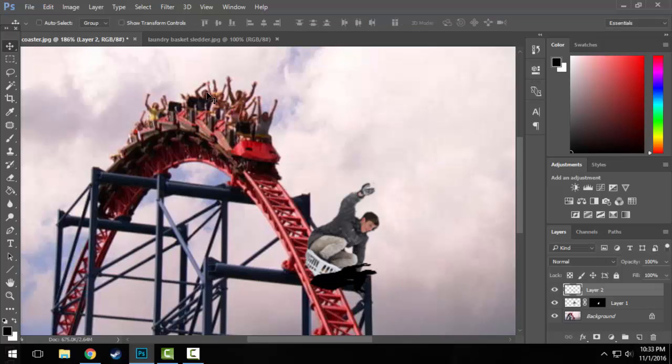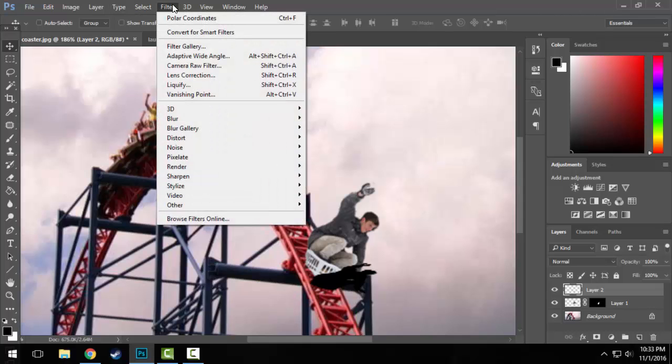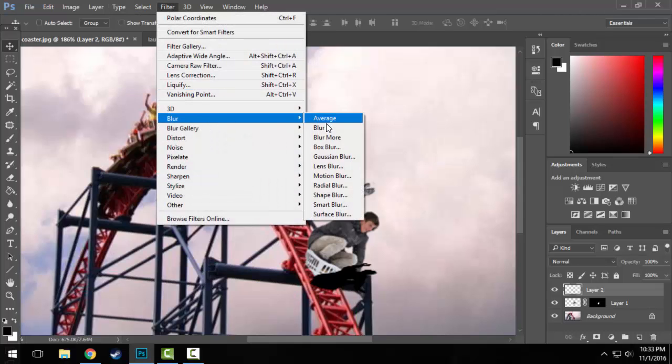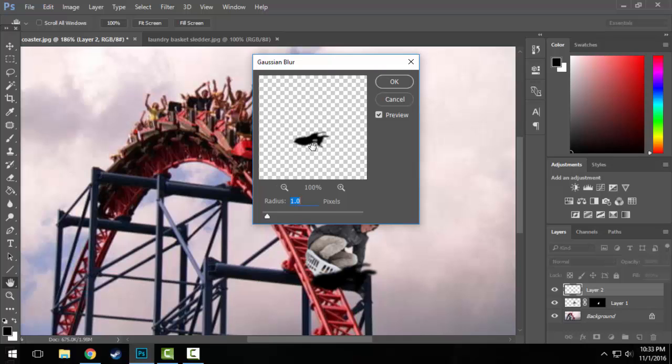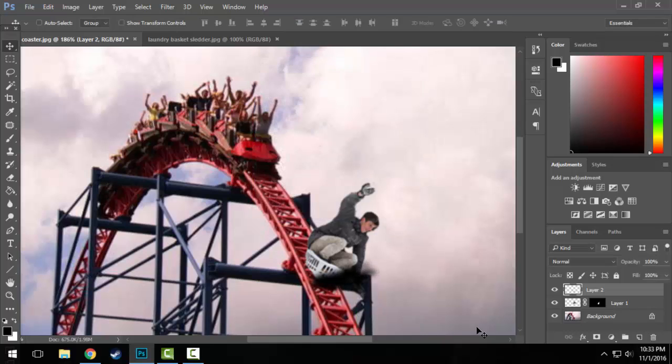I'm going to hit enter, and I'm going to go to filter. This is our first filter, blur, Gaussian blur, and you can see here what it does. It makes it blurry. I'm gonna up it to like 2%, 3%. Makes it nice and fuzzy on the edges. I'm going to lower the opacity a little bit. I'm going to put this below him, so the shadow is falling behind. And the last thing I'm going to do with this shadow layer, we can double click here and rename it shadow. It's always useful to name your layers so that you can keep track of what everything is.